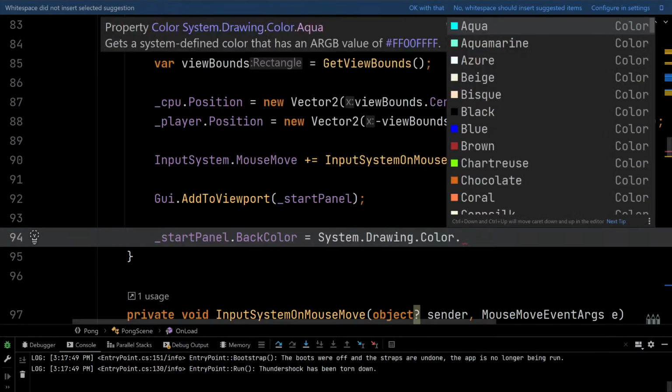No, I don't want system.drawing.color. I swear, Ryder, I have my own color structure. You know I have my own color structure. Why are you using system.drawing.color? Oh, please tell me I'm not muted.